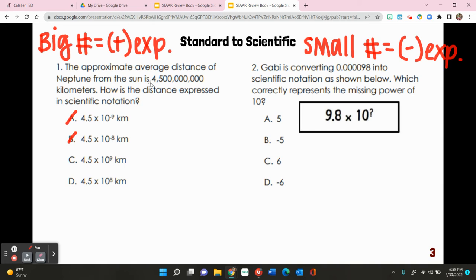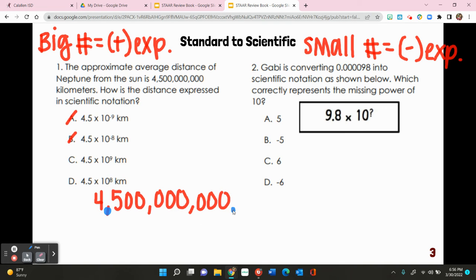Now, to figure out my exponent, I'm going to go ahead and rewrite my number. 4,500,000,000. Right now, I don't see a decimal here. Since I do not see a decimal, it is out of sight and to the right. Now, I want to place my decimal after the first non-zero number starting from the left. If I start at the left, I have the number 4. Number 4 is a number that is 1 through 9, so I'm going to place my decimal after the 4. Now I want to see how many times I moved my decimal.